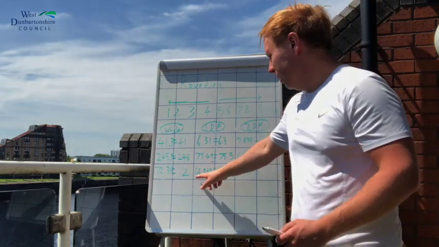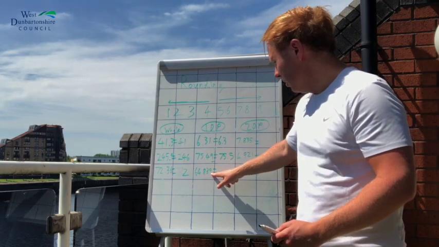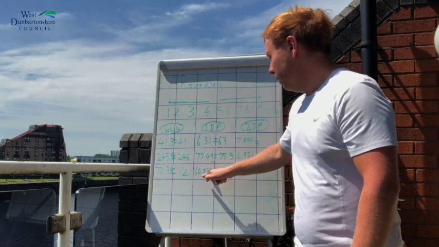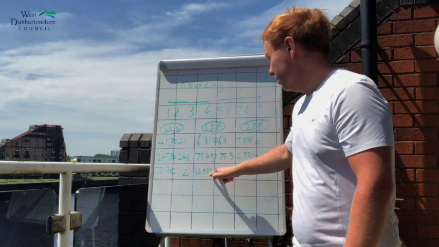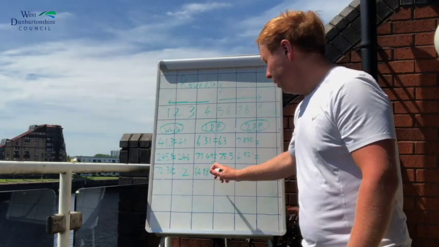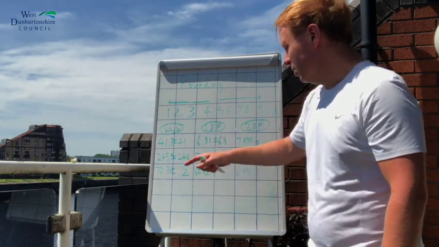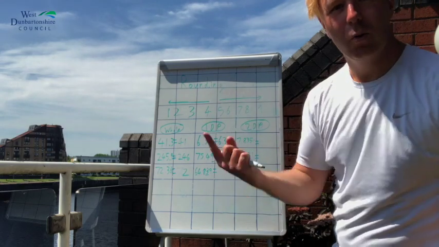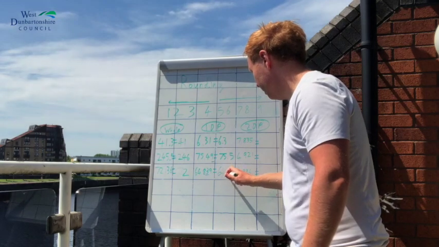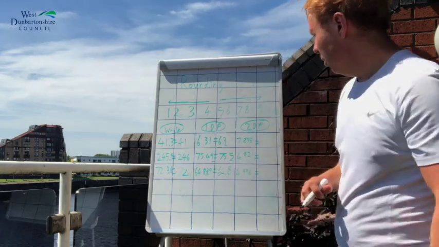Now this one's getting even bigger. We've got 64.839, 8/10, 3/100ths, 9/1000ths. Once again, we only want one decimal place, so we're going to look in that hundredths column. 3 means we round it down, so it's going to go down to 64.8. It's not going to go up to 64.9, it's going to stay on 64.8. And that's one decimal place on each of those questions.